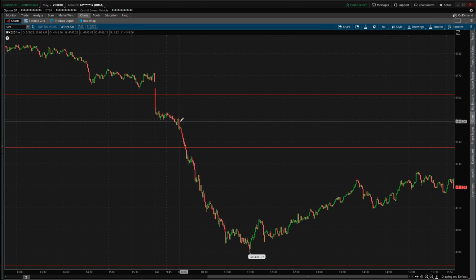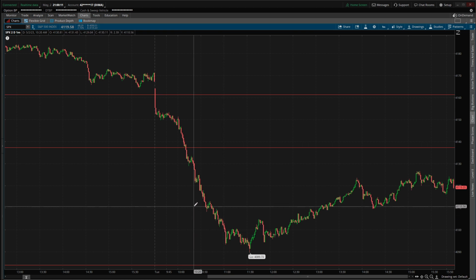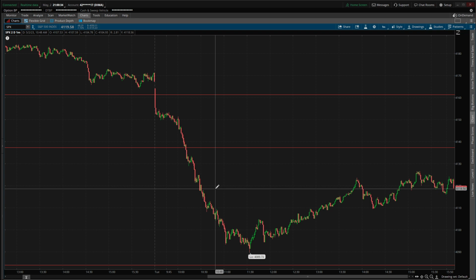So to be honest, guys, I don't even know what caused this entire sell-off. I placed my trades in the morning and I left. That's another good thing about this strategy: I don't have to sit here and monitor the trade the entire day. I left and did not have internet access for a little bit, nor was I interested in checking on it. I did at some point get internet access, and I was surprised we were below 4,100.